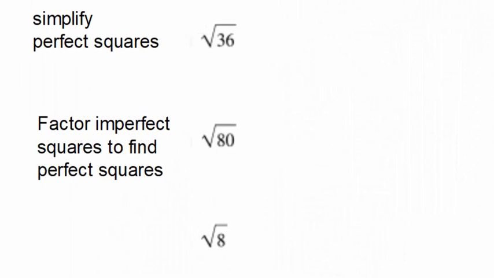So when we simplify, if we have a perfect square, that's great. We can just say, I recognize this is 6. But if we don't have a perfect square, nothing that's on that list, we had 81, but not 80, we're going to have to start factoring. And it's still underneath the square root sign. I usually make a long square root sign. And I might recognize that this is going to be 16 times 5.